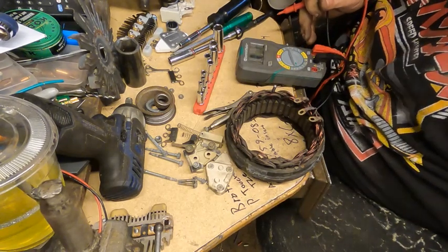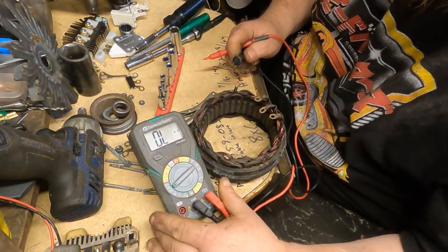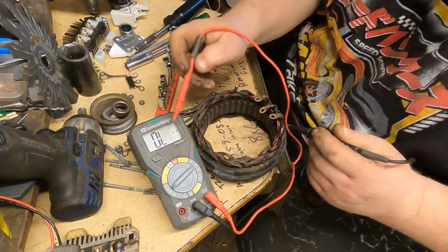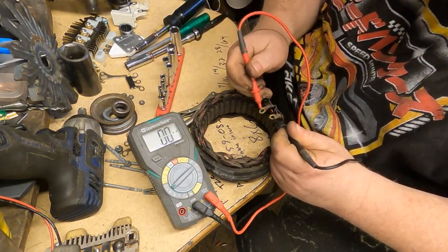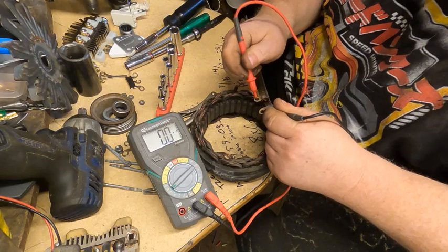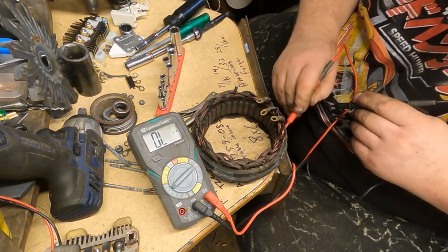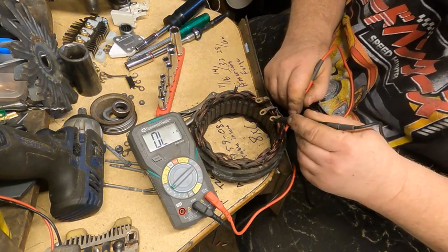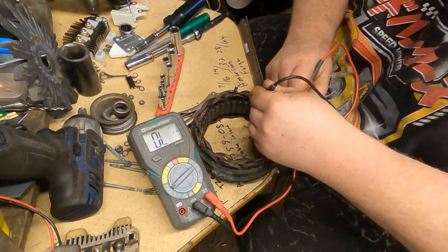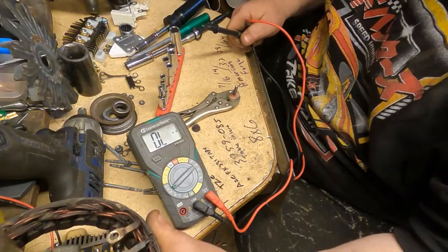Alright guys, so I'll see if I can get you a little better situated to see what's going on. I don't know if you can see the screen. So you have 3 wires on your coil, and I just set it on ohms, and you're just checking for opens, meaning there's no circuit between the 3 wires. Middle one and each outer one, and we're good. And then we're going to check to the outer coil, the outer metal, for shorts or for ground. If it grounds, then there's shorts. We're not getting nothing, so we know that's good. Our winding test's okay, so we'll put it here out of the way.